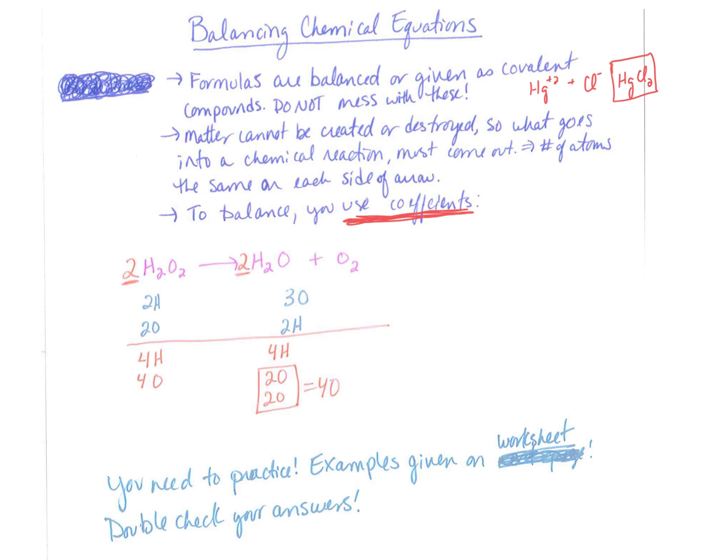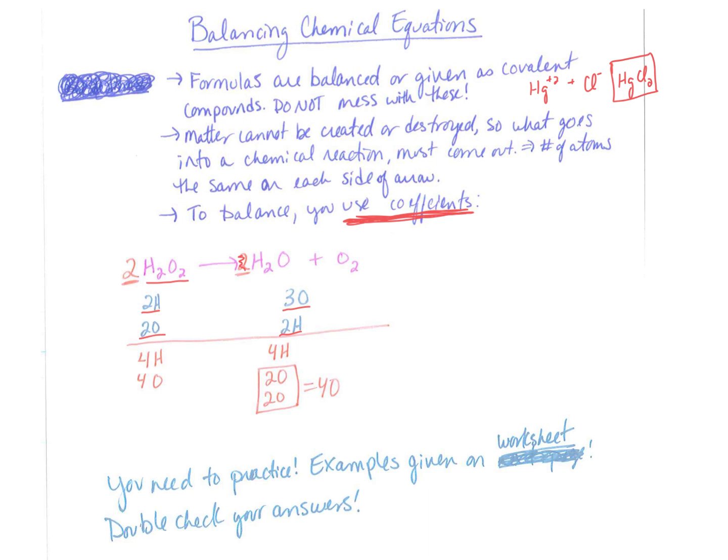So I would say, okay, well, if I have H2O2, and I don't have this yet, so don't worry about that yet, that tells me I have 2 hydrogen and 2 oxygen. On the right-hand side of that equation, I will have 3 oxygen and 2 hydrogen. Well, that's not balanced. So we need to do something to make it balanced. So I start by putting a 2, and I'm going to start with the left-hand side, and that's the reason why I put that 2 there.